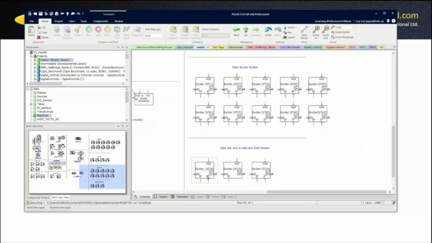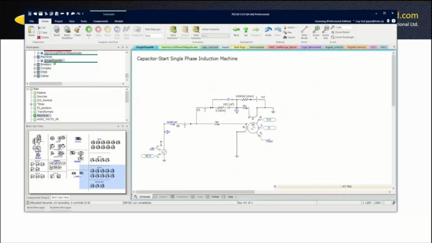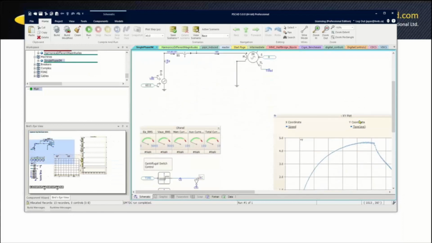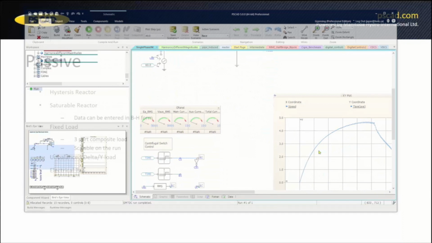And if you want the older standard, the models are at the bottom right corner. So this is the single phase induction machine example.